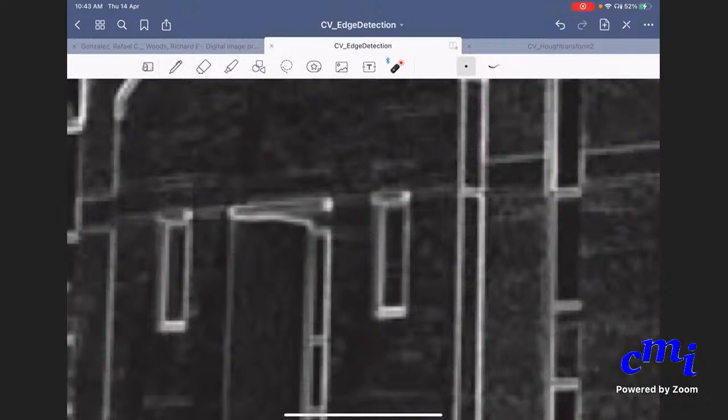Now, even after doing that, it is still possible that you will have pixels that were maximum in their own neighborhood, so you might still have pixels that are not true edge pixels.